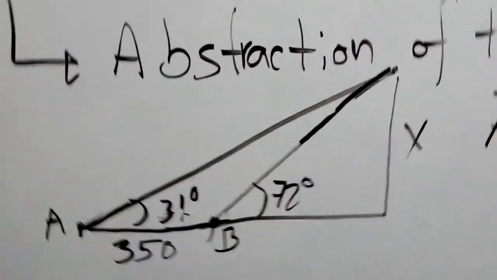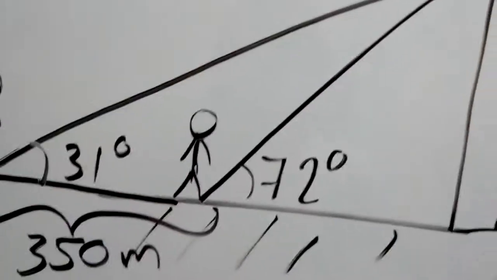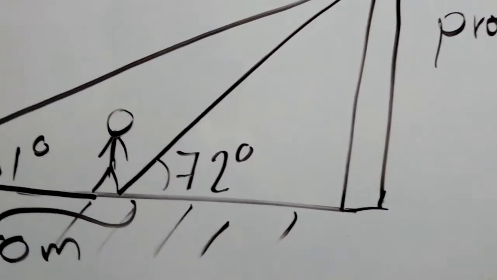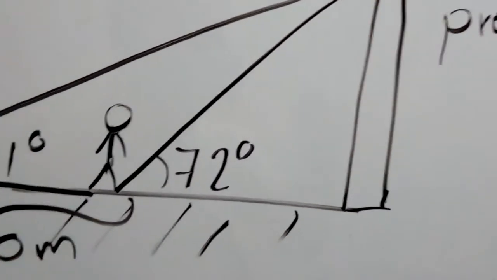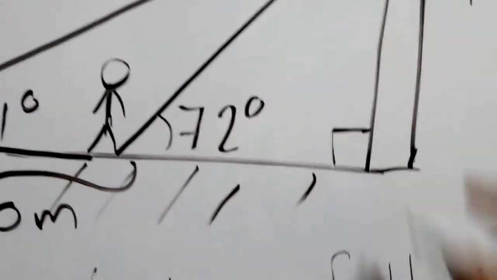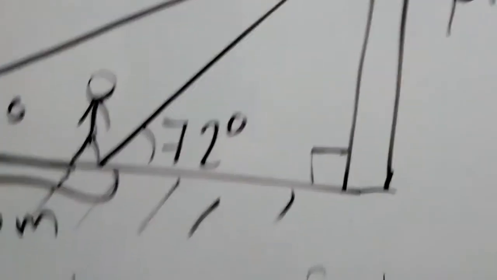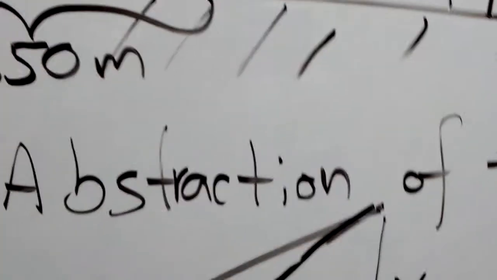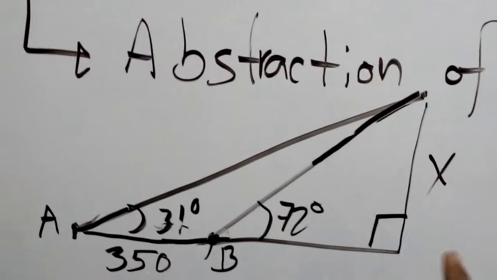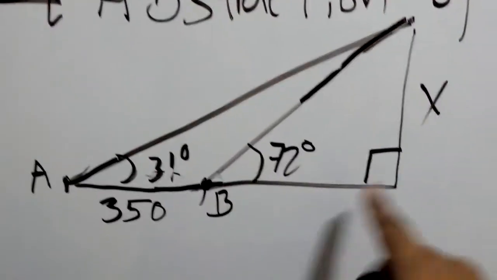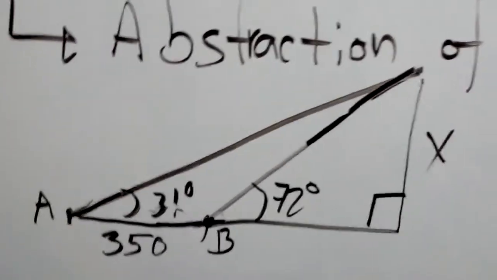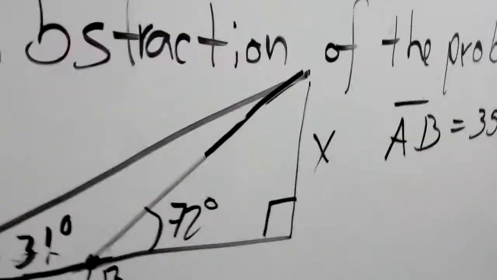By the way, I didn't mention it, but since this is a tower, you know that buildings are built with an angle of 90 degrees. So this is a right angle, and since this is a right angle, this is a right triangle. Okay, so you have two right triangles, this right triangle and this other right triangle. This is the information we have.